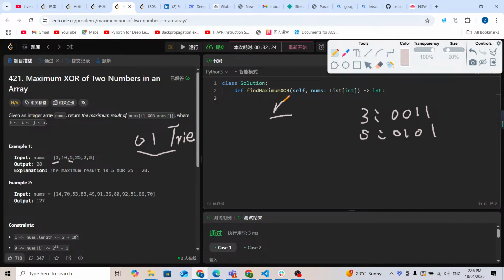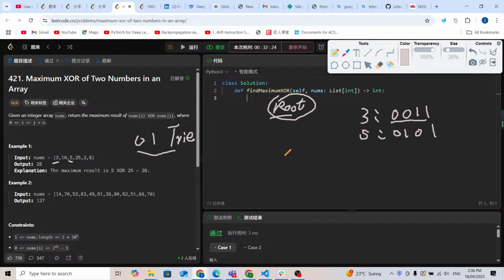So this is the root node. From this root node, we're going to start from the highest bit to the lowest bit. Why? Because for each number, we are not sure which one is the biggest, or how long the binary numbers are. We are not sure, but we need to make the alignment. So the alignment is going to be from the highest bit to the lowest bit.